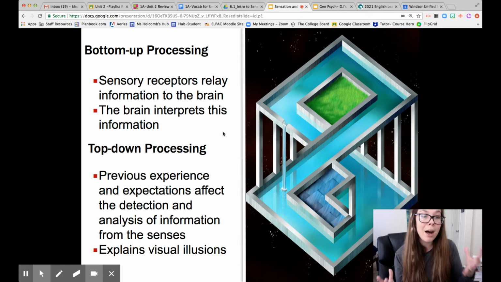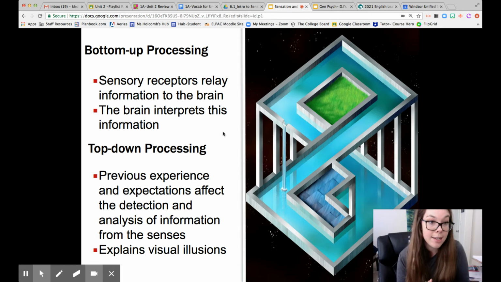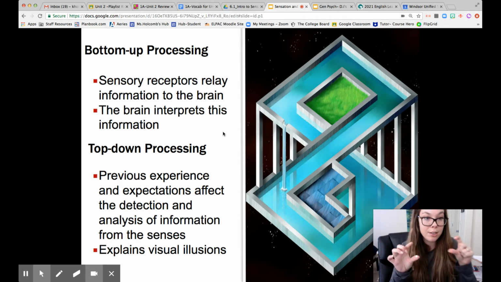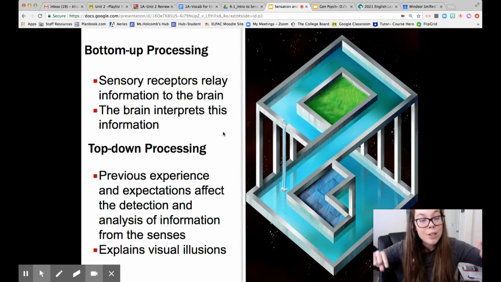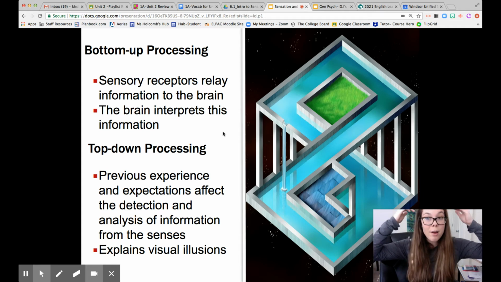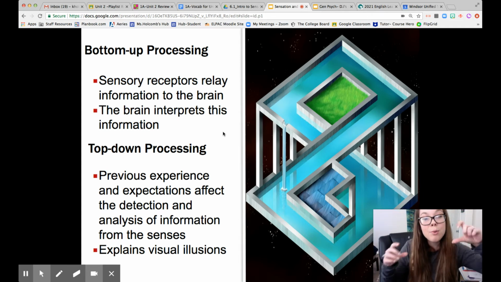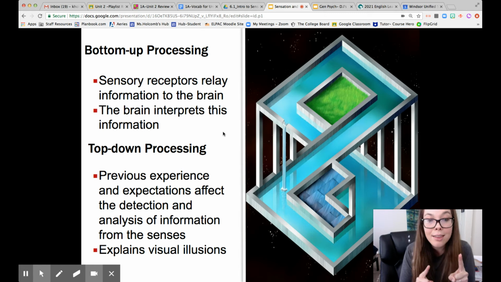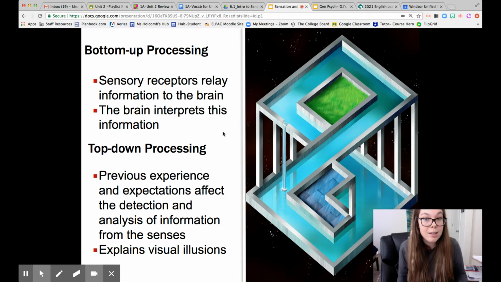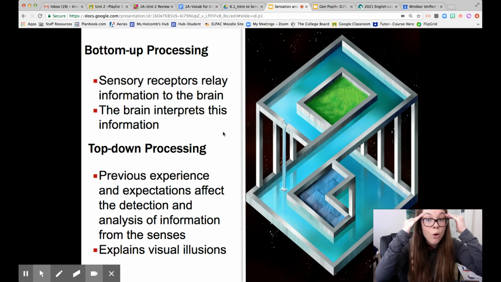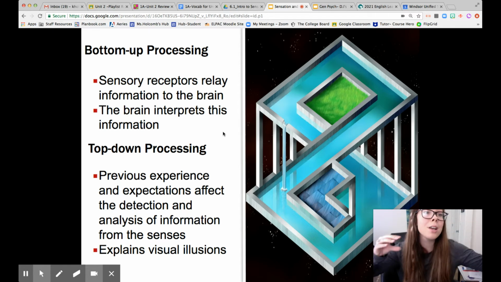So when we have bottom up processing, say that we're learning about neurons, right? So we're learning about all our different parts, right? Once we know the basics, once we know something enough, we're going to start learning more about neurons from top down. So now that we know the basics, now we can connect that, oh, this is how the neurotransmitters fly through the axon. That's top down processing. You're using past experiences or information you already know to make more connections.